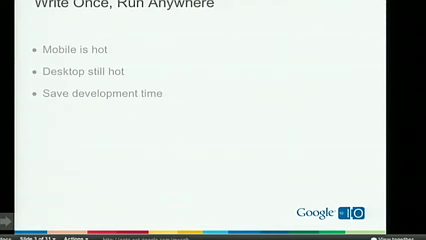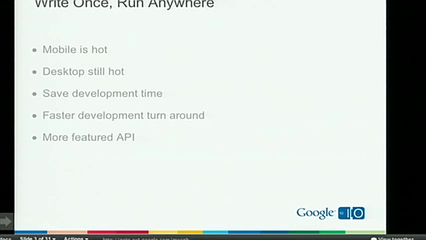In doing so, we wanted to save you development time. We wanted you to be able to create one map that would work in multiple places, and you wouldn't have to recreate that map. We also wanted to give you faster development turnaround time. So we were looking around at our Google Maps API, which is on Android, and the Google Maps API, which is on the iPhone, which is an Apple API.